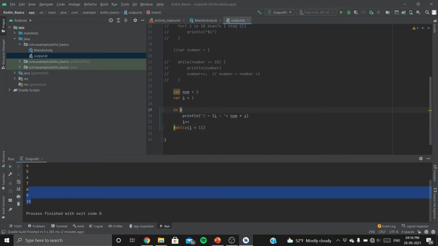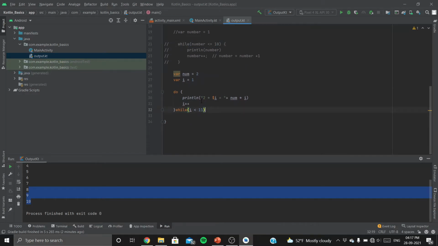So in do while there's a statement at the end, whereas in while there's a statement at the starting itself. So hence do while is an exit controlled loop, meaning a do while compulsorily prints a statement at least once. Let's run this.